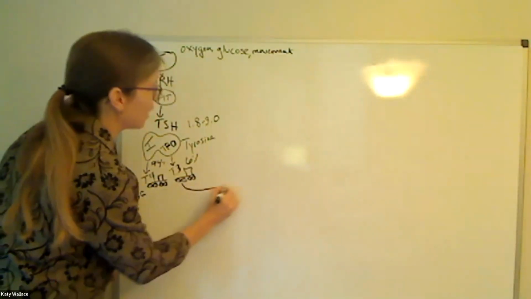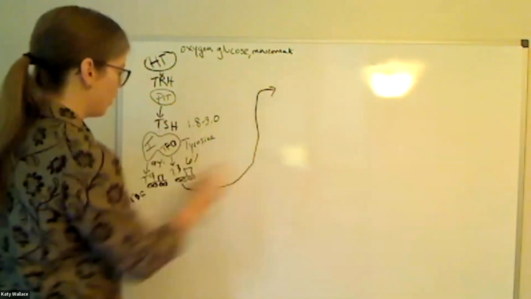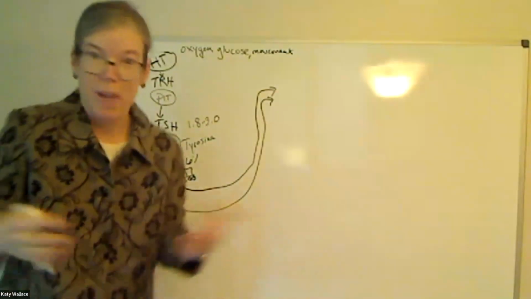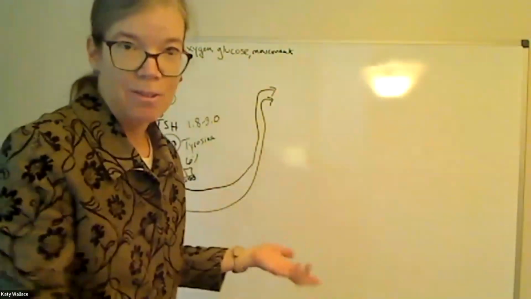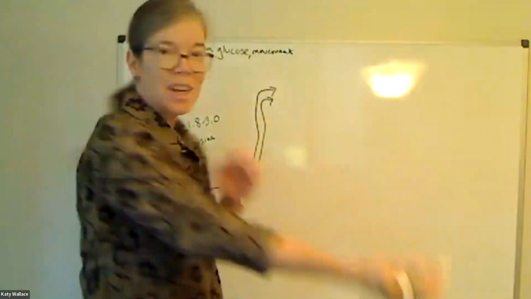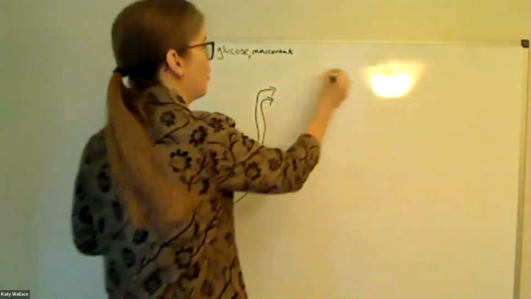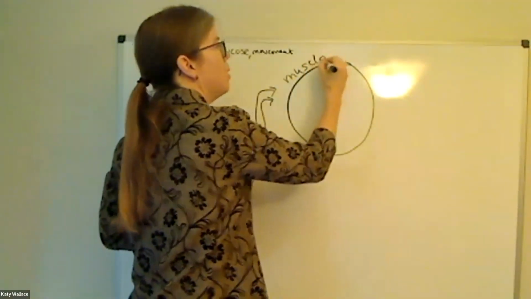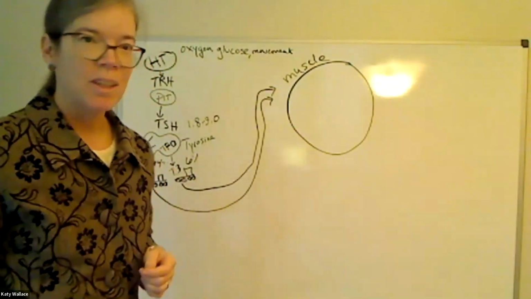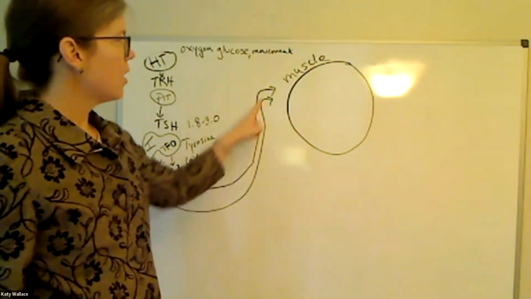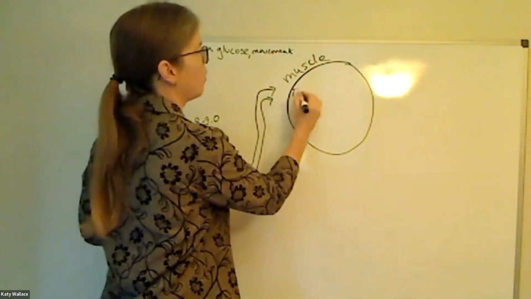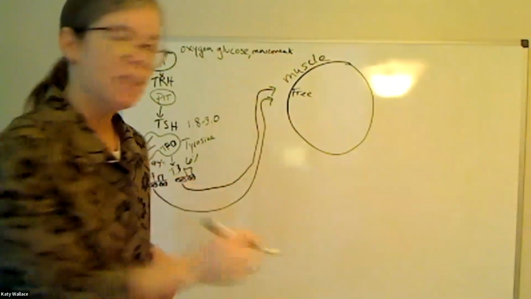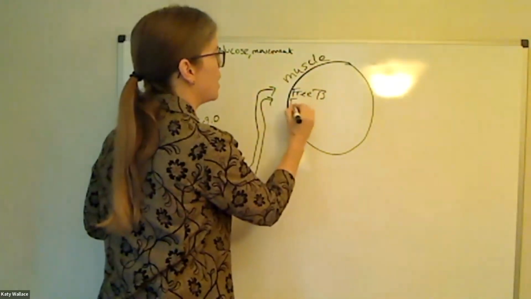So you've got these tractor trailer trucks. They're going to take your thyroid hormone and move it around the body to where it wants to go. Well, where does it want to go? All of your cells. So we're just going to draw a random cell like a muscle cell. You can pretend it's a cell in your bicep if you want, or you could pretend it's an eye cell. It doesn't really matter. So I'm just writing muscle on the cell. And the thyroid hormone is going to be transported there, and then it's going to jump off into the cell, and it's going to become the free form, free T3 and free T4.